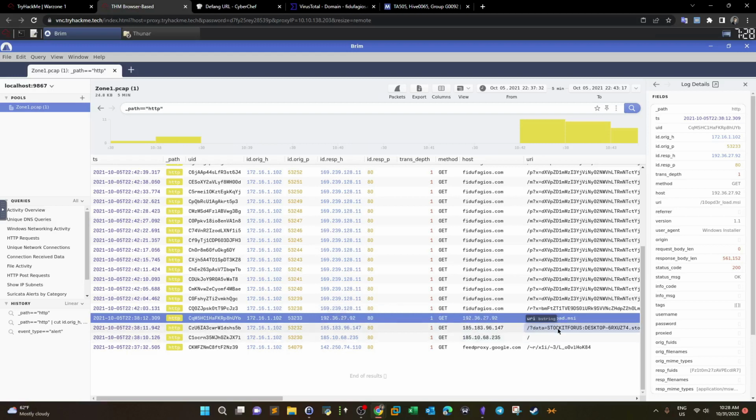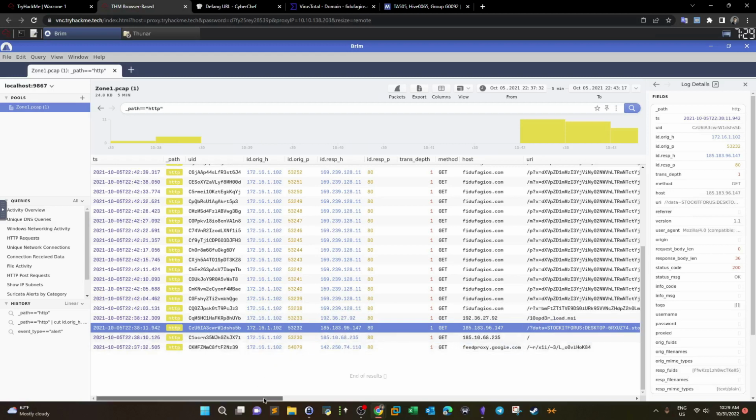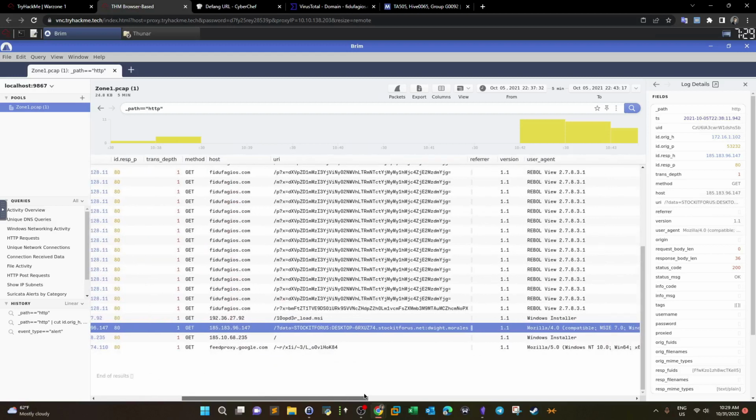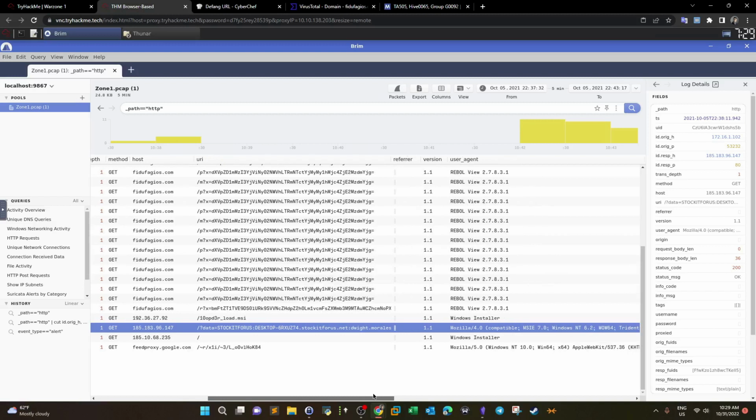And the next one, let's take a look at the next packet. So it's a GET request to /data stock force.net. So this is probably something different.